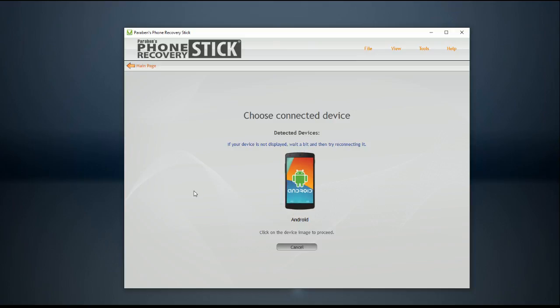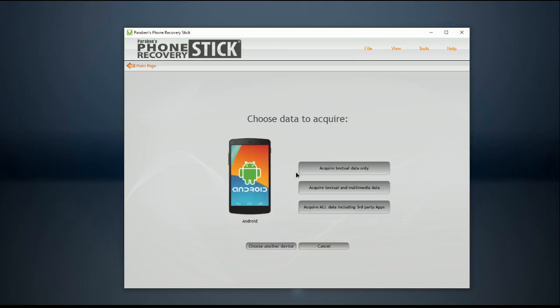If you don't see this, you may need to do some troubleshooting, and we do have a separate troubleshooting video that will walk you through some things that will help you, like looking for the proper driver, connecting the cable in a different USB port, things like that, to ensure that you get a connection here and that you see the phone.